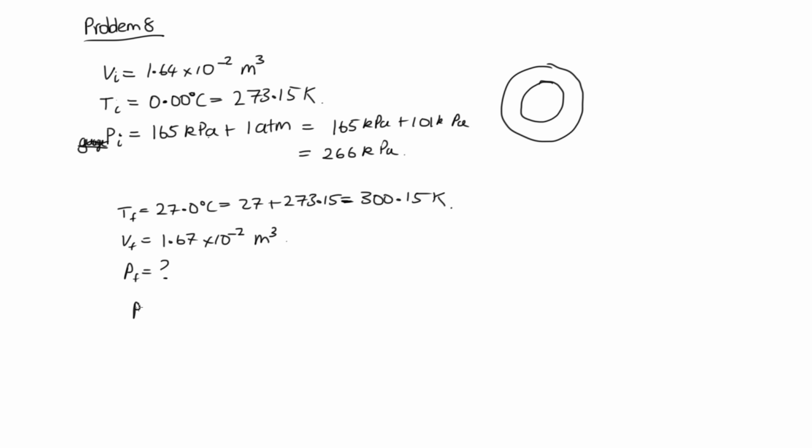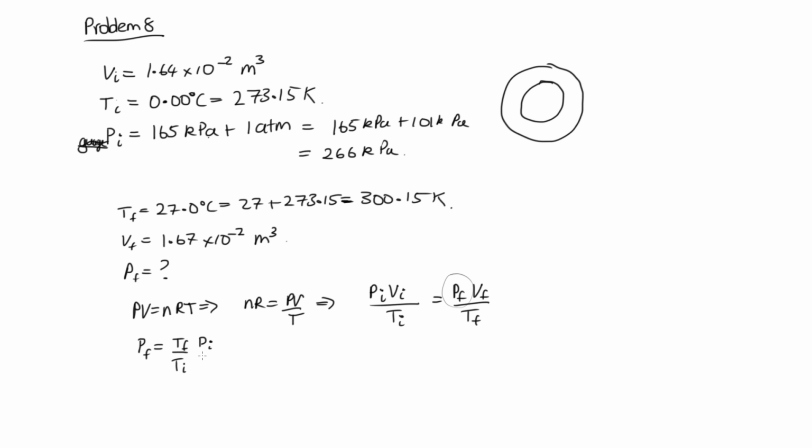So we'll need to use our ideal gas law. PV is equal to nRT. In this case, we've got nR is equal to PV on T, and this is remaining constant. We're not changing the number of moles. So this tells us that the initial volume times the initial pressure over the initial temperature is equal to the final pressure times the final volume over the final temperature. And what we're trying to get is the final pressure, and that's equal to the final temperature over the initial temperature. That's just rearranging this to make this thing the subject.